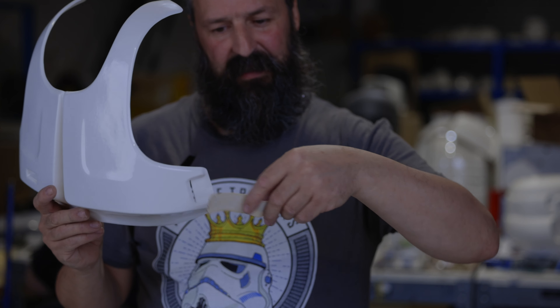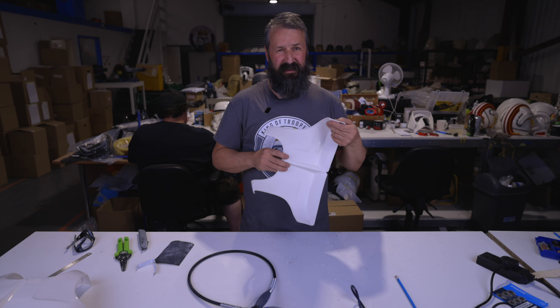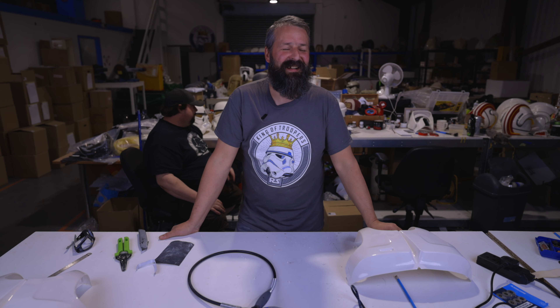When you put the armour on, the elastic will loop through that, but we'll get to that at a later stage. Scout armour isn't really about trimming for size — it's one size fits all. That's the chest done. Next we're going to work on the back, then the tank. That's the first part of the tutorial done for the RS Prop Masters Biker Scout build — come back next time and we'll do the back. Ciao.